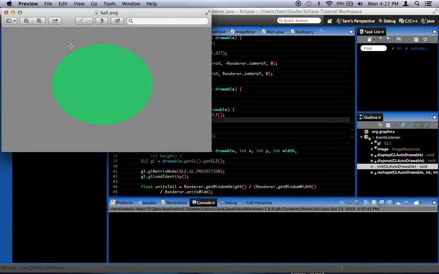For future reference, whenever you make sprites and things for your games, most of you probably already know this, but just a little tip: JPEGs do not support alpha channels. If you export something as a JPEG and there's an alpha channel and the background is transparent, it will come out white whenever you export it. So if you are using images that have alpha channels, they need to be something like PNG. There are other formats also. I just use PNG. It makes things easier. But you have to be using something that has an alpha channel. There's no way around that.